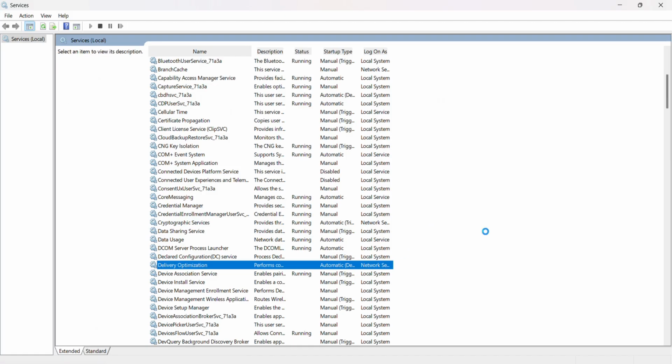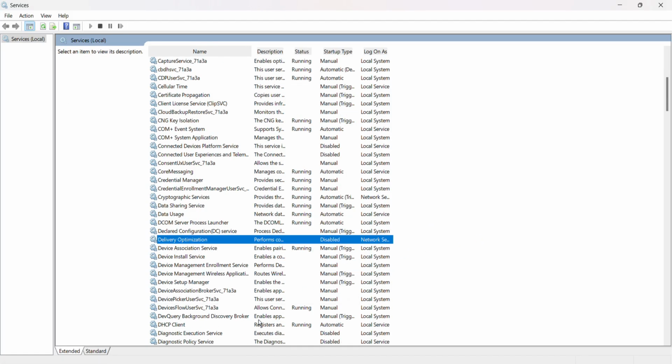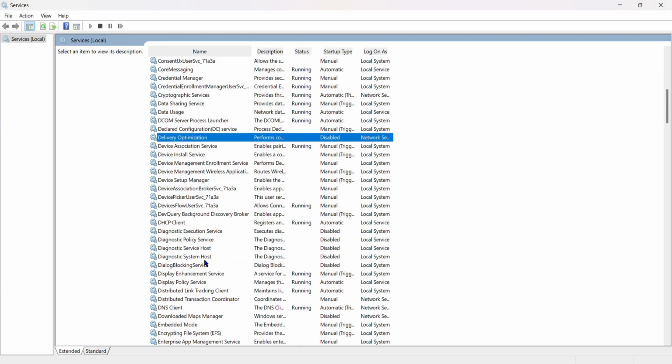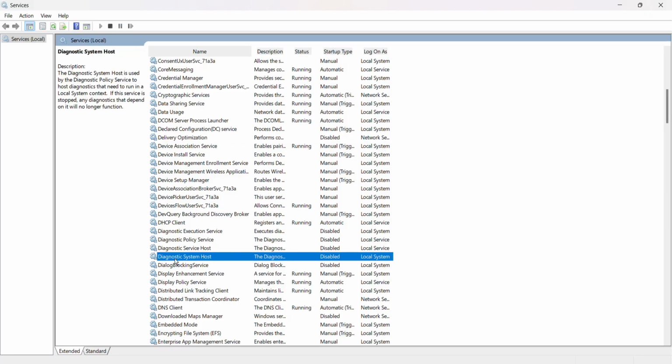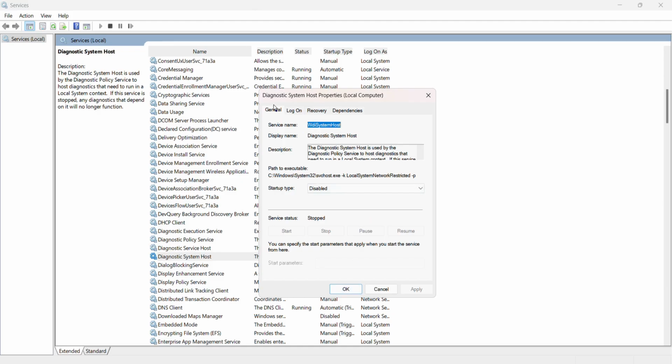So it's disabled. Now you also want to disable the diagnostics services, like Diagnostic Execution Service, Diagnostic Policy Service, Diagnostic Service Host, and Diagnostic System Host. If you're getting this type of error, you just have to copy. For example, I'm taking the Diagnostic System Host properties.